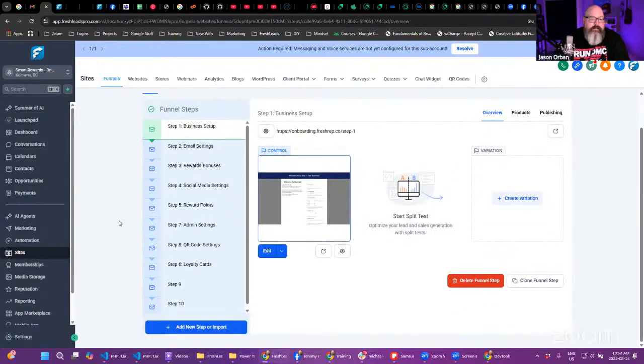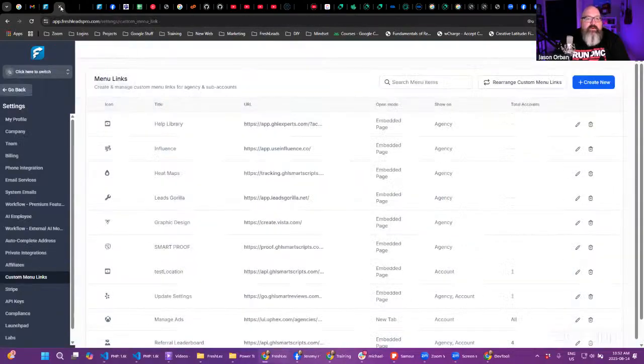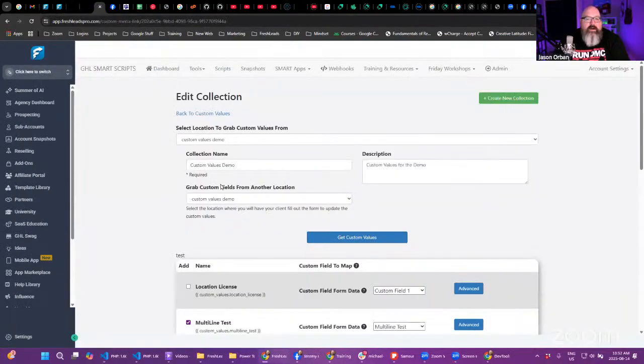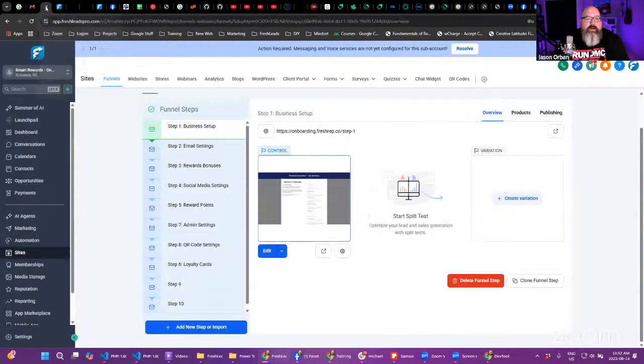What I'm doing right now is making a list of which fields should be on each form page for onboarding to take you through those steps. Then it'll be next step, next step, next step, and everything will go through our custom values updater. Each time you do that, it will grab the collection and fill in the fields and everything for you. So we've started working on that too.